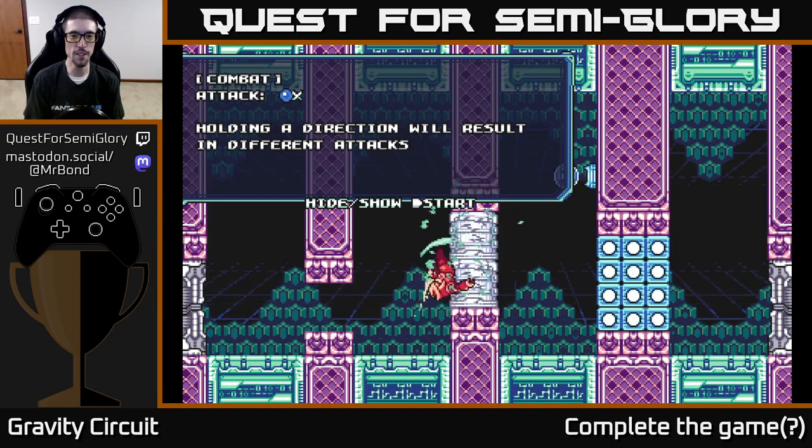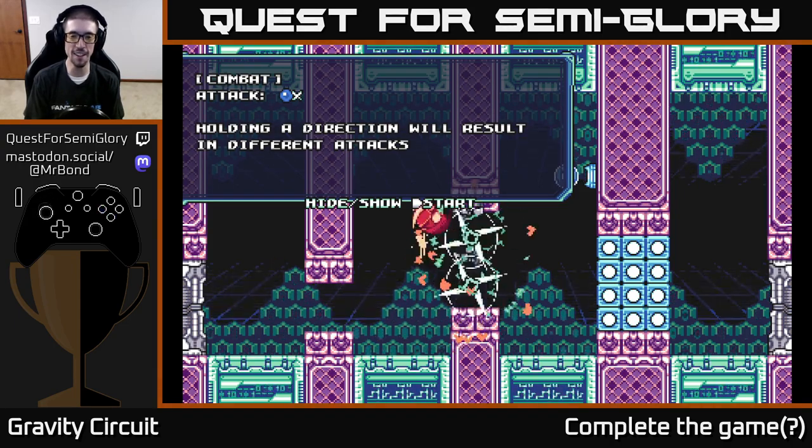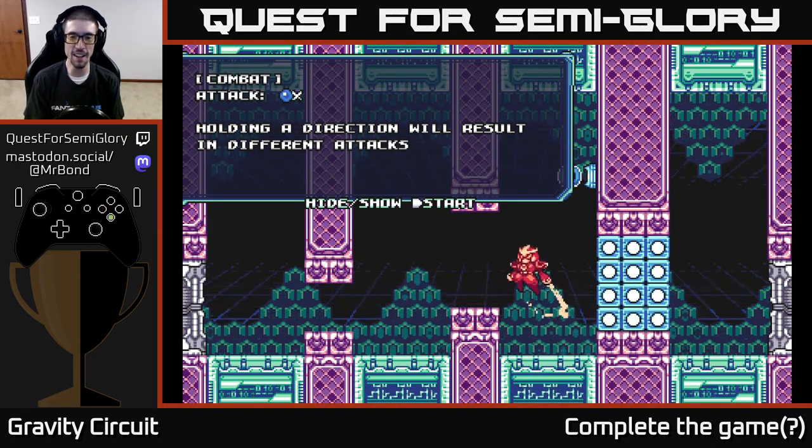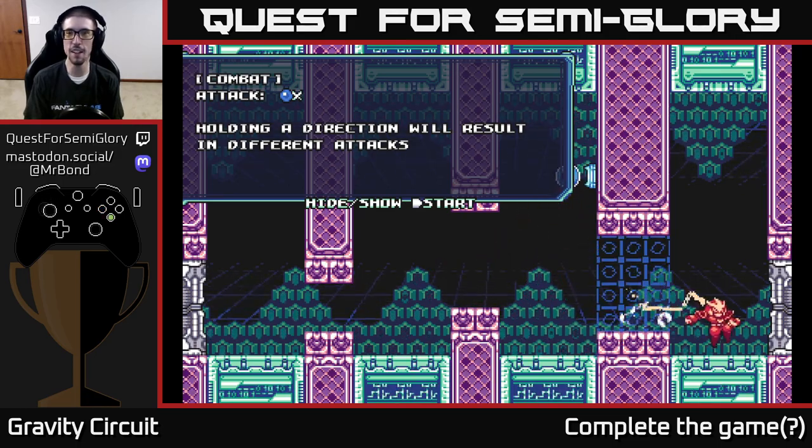Only a direction will result in different attacks. Oh, I see. Okay, so we got the up kick there, the basic punch. Oh, kind of like the crouch punch there. Okay. Excellent. All right.